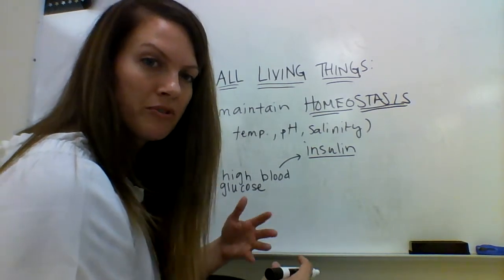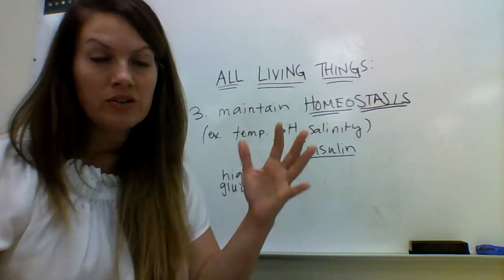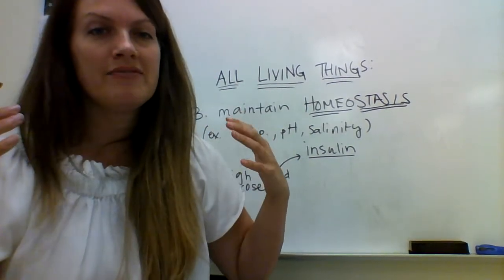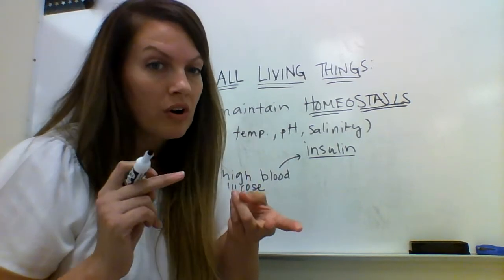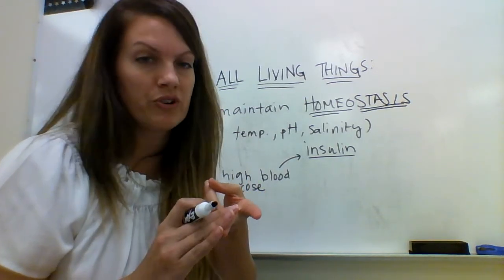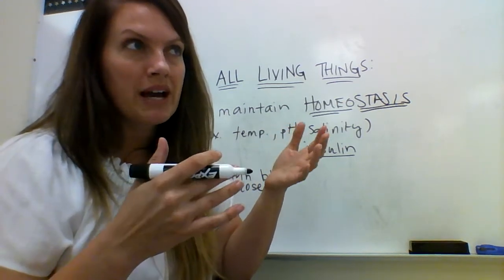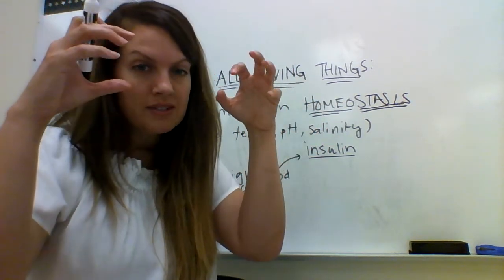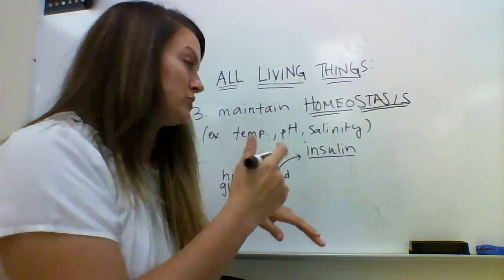So insulin is released from the pancreas of your body. And when insulin is released, it tells the sugar in your blood to be taken up by muscles that can use it or by storage. So for example, you store a lot of glucose in your liver. So what's going to happen immediately is it's going to cause the cells in your body to take up that sugar, and your sugar level is going to drop.